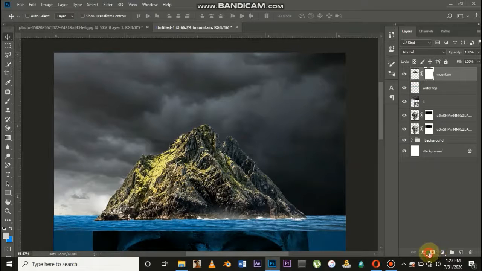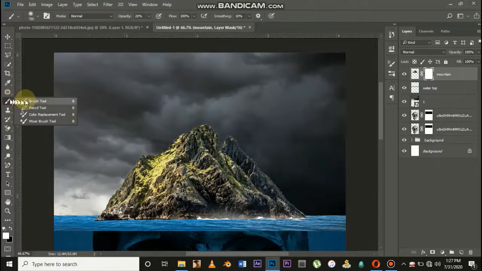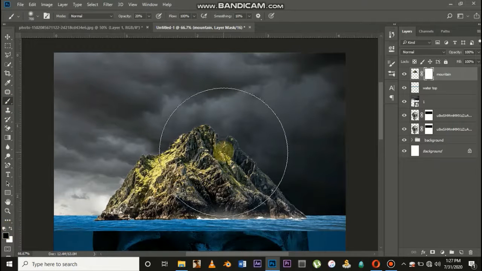mountain, create a layer mask, and then I go to my brush and make sure it's on black. It has a shortcut, X. You just use that to switch color. You can reduce or increase the opacity. I make the opacity like 40, and then I paint the right. So it's like the cloud is everywhere. This is the spooky side of my cloud.